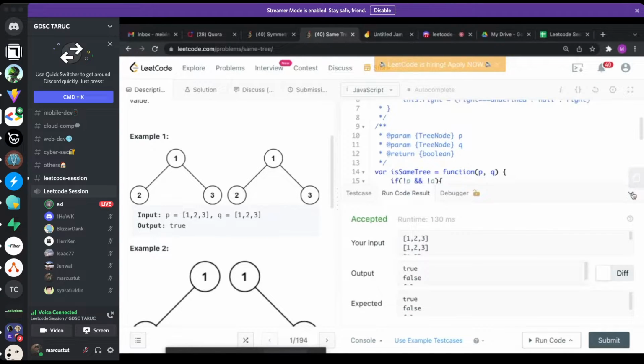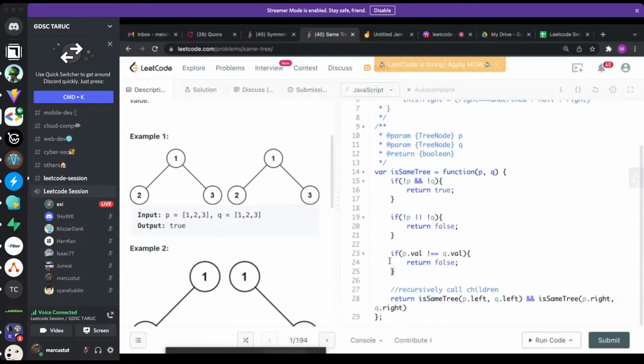Okay. So does anyone have any questions about the base cases and why we recursively call like this? So here I'm checking the left subtree and the right subtree, and eventually when I check until the leaf nodes, then this would be the base cases. Okay, so I would say this is the clearer way of explaining the logic, but actually you can just put them all together, right? I can just do this.